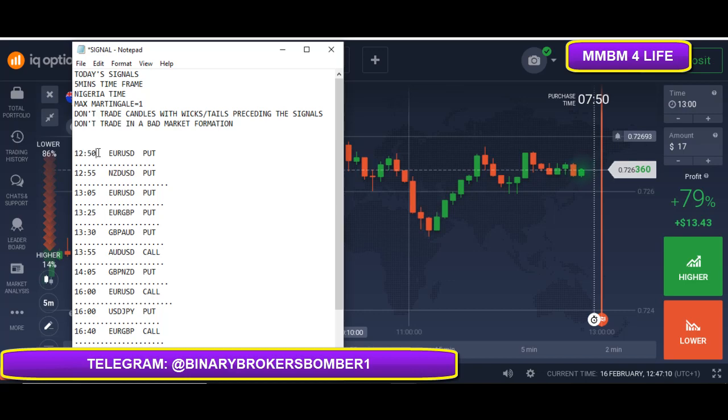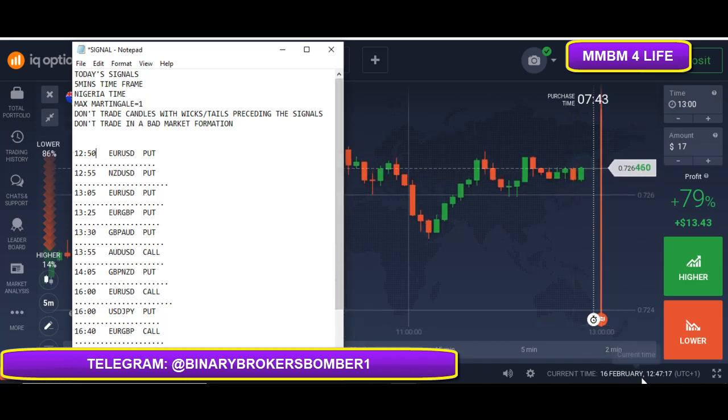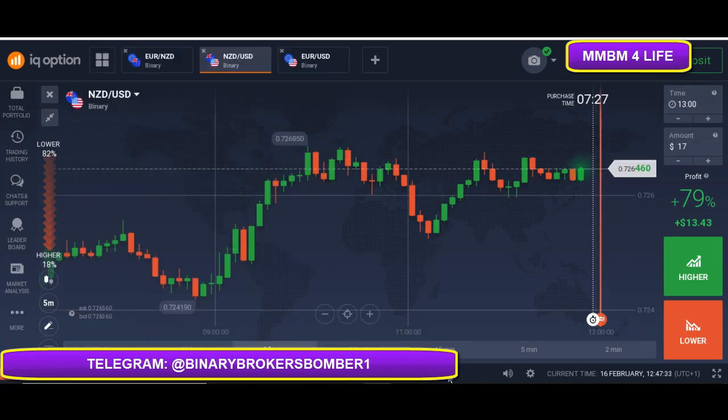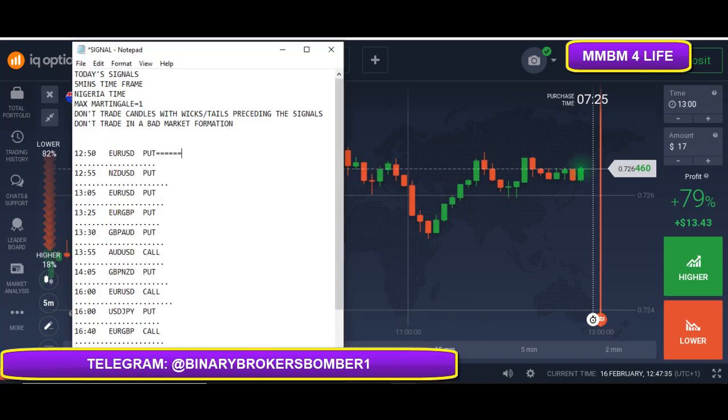Let's assume our first trade here is 1250 so that I can explain this thing to you very well. And here it is 1247. So let us wait. Euro USD 1250, so that I'm going to be explaining to you. Now take a look at this. If 1250 is the trade, we are going to look at this time countdown here.